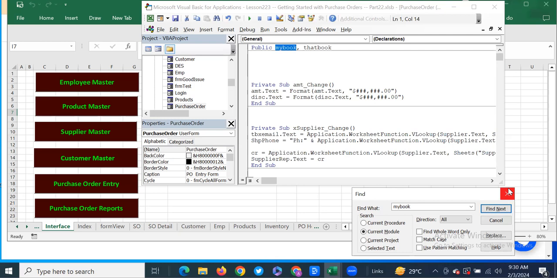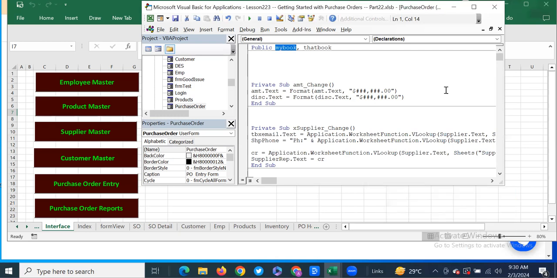Okay. This was the concept. I hope you enjoyed this, and this is a very useful concept for variables which are supposed to be public, used in multiple procedures within the module, so that you don't have to define again and again. One-time definition at the time of the initialization of the form, and that's enough. The rest of all the commands have been omitted, and that is the cleansing also.